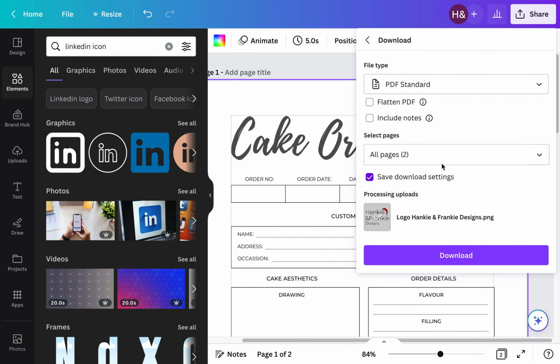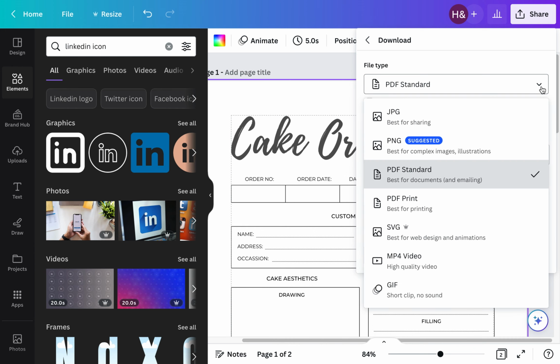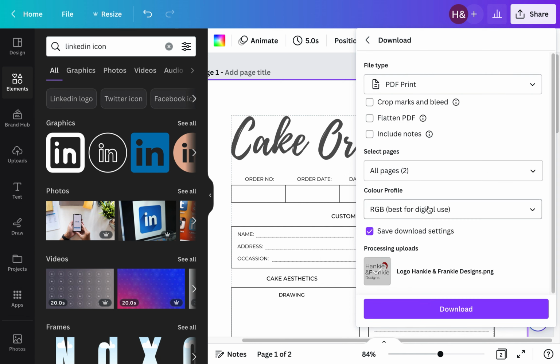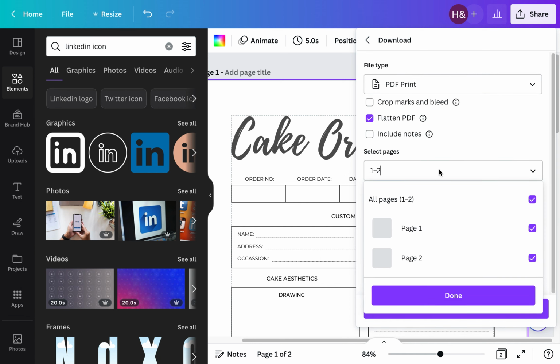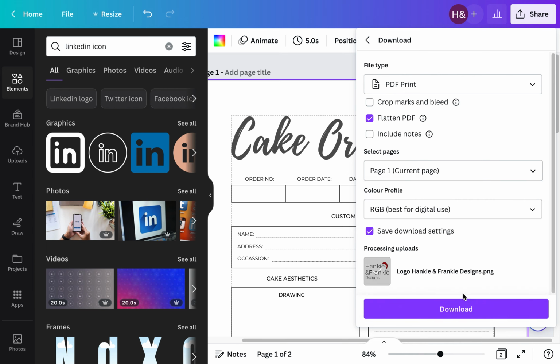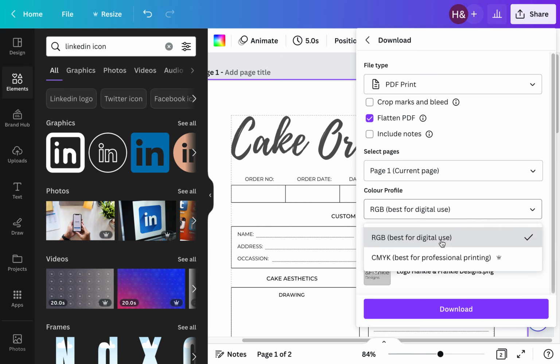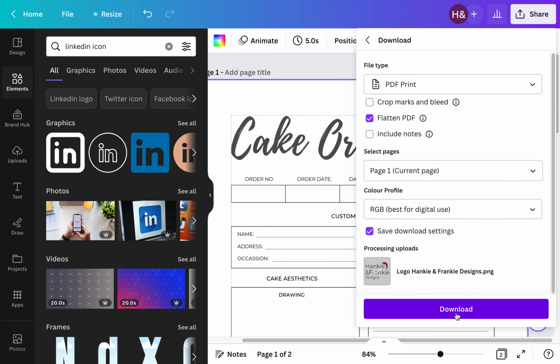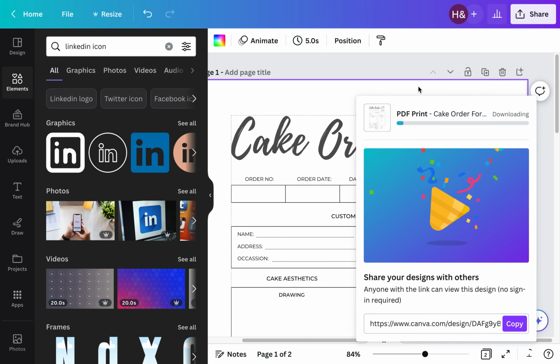And then you can open it up in Adobe Reader and you can make it a fillable form. But just for printing, PDF print, I usually flatten mine. I choose which page. And then if you've got Pro, you could use the other print color profile option, but this works just as well. And then just go download and it'll go to your downloads folder.